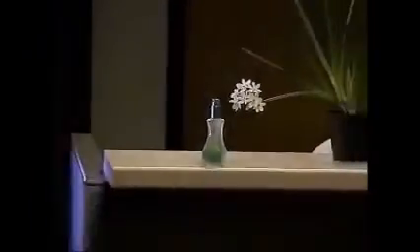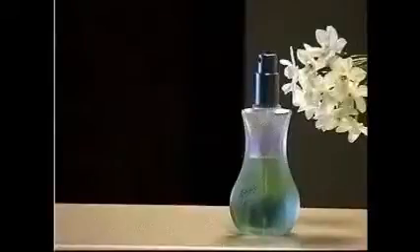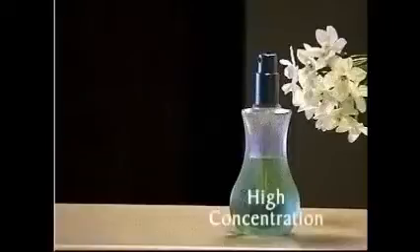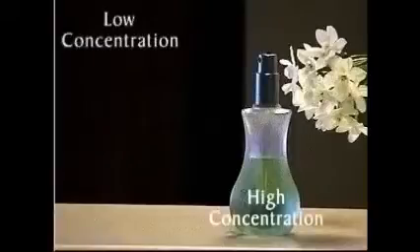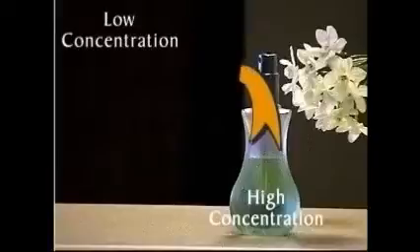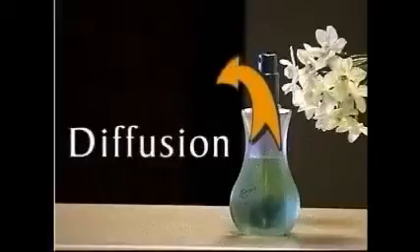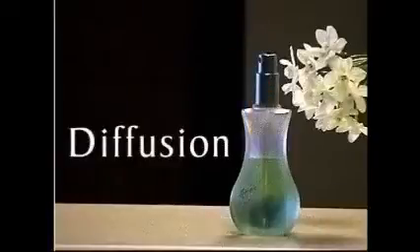The molecules of air hit the liquid, causing the liquid molecules to move into the air. At the time the bottle is first opened, there is a high concentration of perfume molecules in the bottle, a very low concentration of perfume in the air. As the perfume molecules are bombarded by the air, the concentration of perfume is dispersed into the air. In other words, the perfume is moving down a concentration gradient, high to low. This movement is called diffusion. It uses Brownian movement.